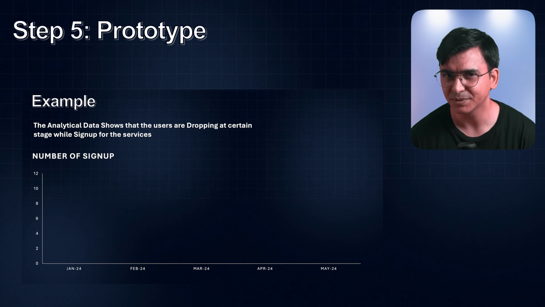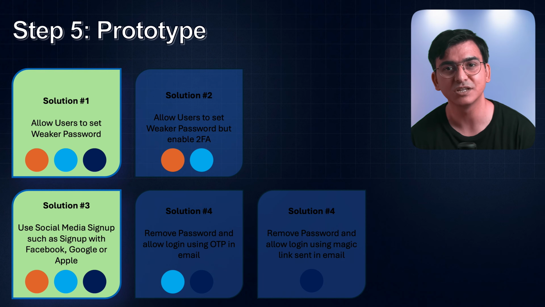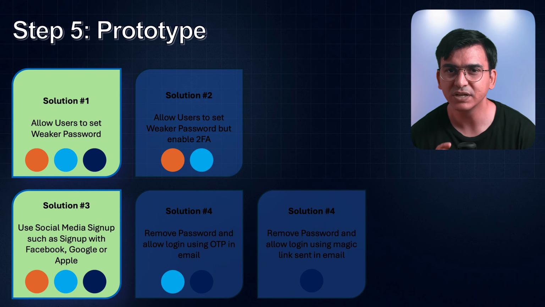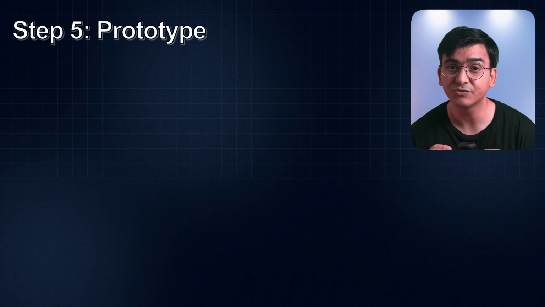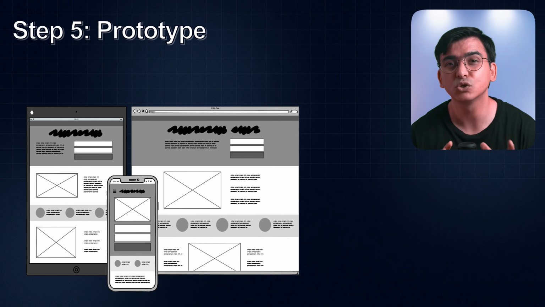For our example, as you remember, the team voted for solution number 1 and solution number 3. So in this step, we will need to quickly create the wireframe version of the solutions. When we say wireframe version, we generally mean the grayscale UI, also known as low fidelity design. The reason behind creating the first version in grayscale is to get the focus of the users on the solution rather than on the look and feel of the interface. Next, we'll get this wireframe version tested with our users.